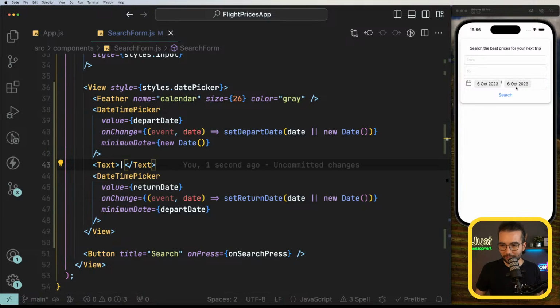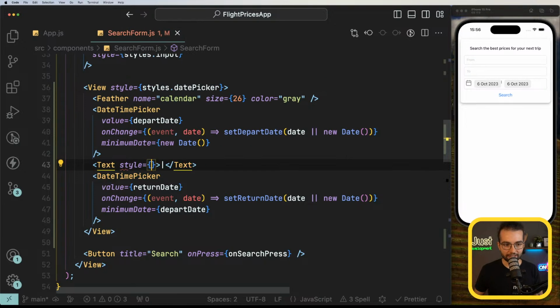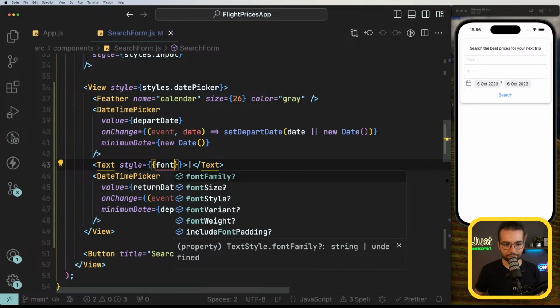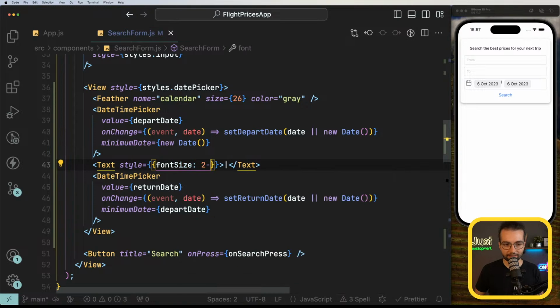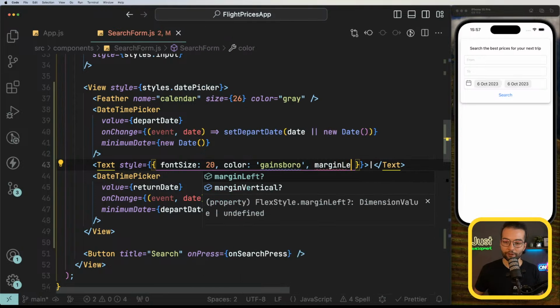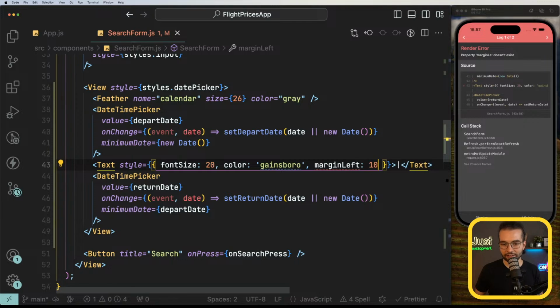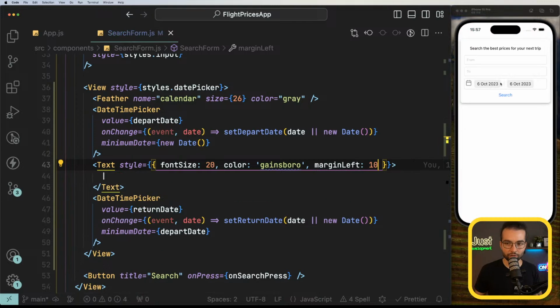At the moment it doesn't look perfect, but with a bit of styles to this text, we can increase the font size to 20. We can change the color to Gainsborough. And we can add some margin to the left, 10, to have the same spacing on the left and on the right.